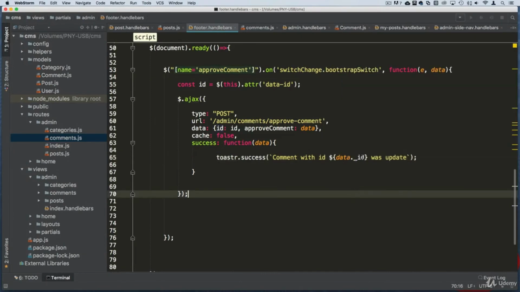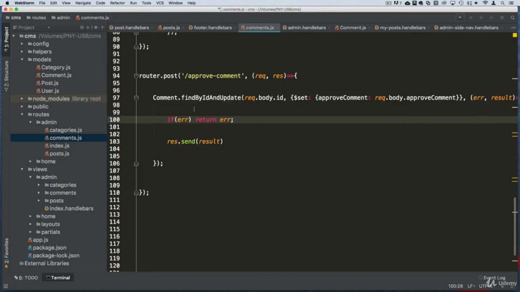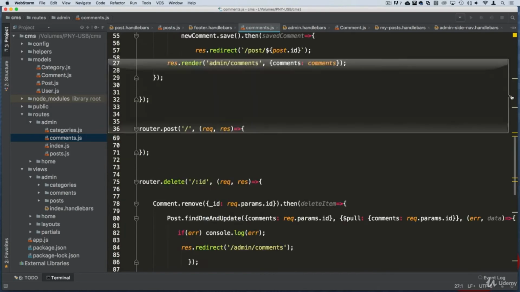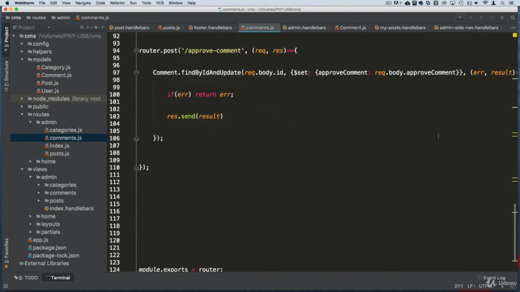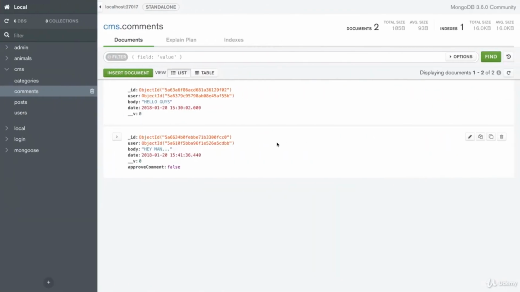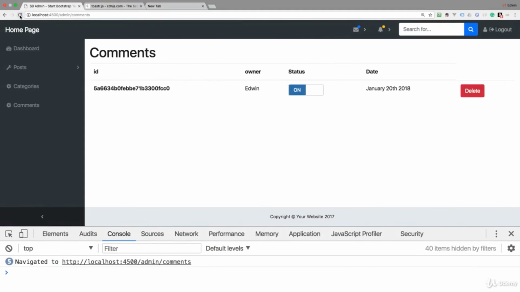When we do data, remember that the result that we get right here is the comment itself. We just did not use a promise. If we would have used a promise, it would be more clear, or we can just say comment here. Okay? So you're gonna get that comment back.